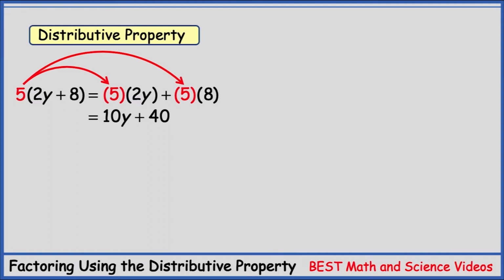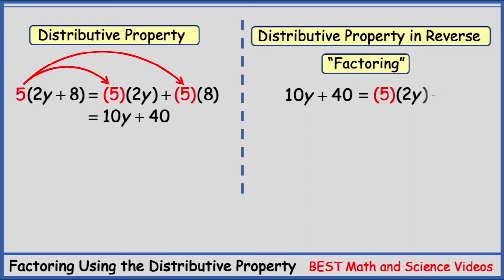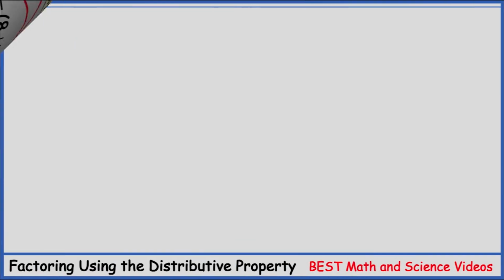And you can apply the distributive property in reverse. In algebra, using the distributive property in reverse is called factoring. You start with an expression and determine the largest number divisible by each term of it, in this case 5, and rewrite each term as the product of that number and something else. Then you can rewrite the expression by factoring out the number. You can see how factoring is using the distributive property in reverse. Let's look at some examples.